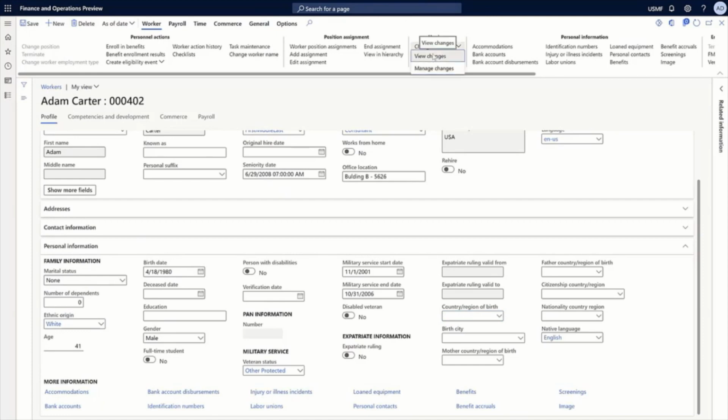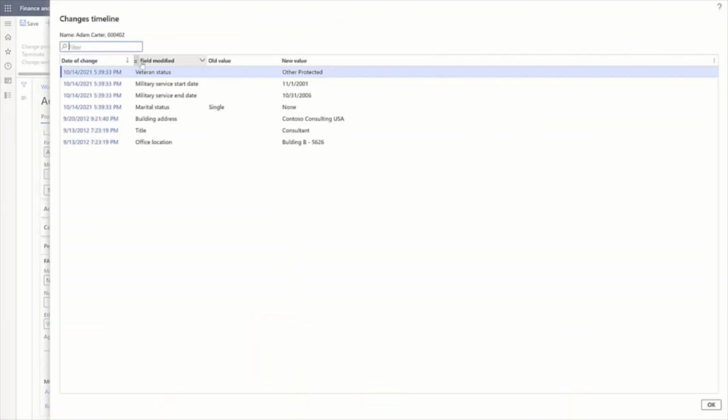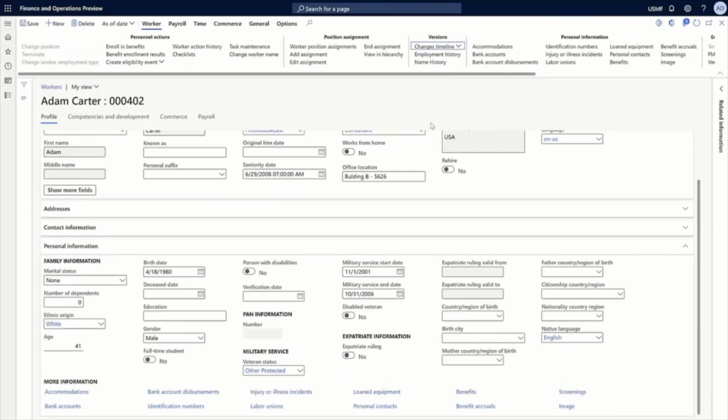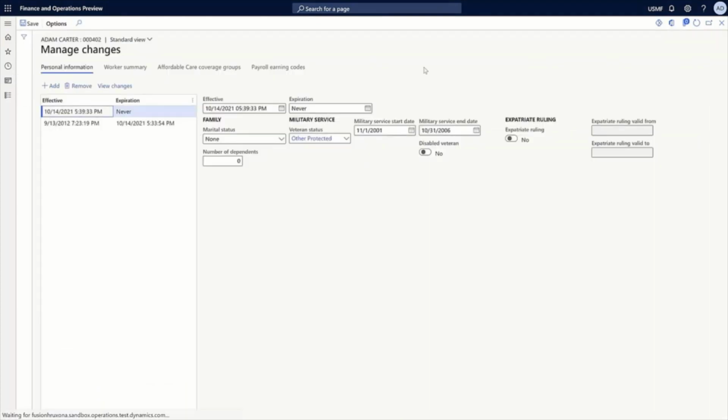And if I use the Changes timeline and select View Changes, you can see 3 records are created. I can see that the fields that were modified were veteran status, military service start date, and end date with the values that I entered. Again, if I use Changes timeline and click Manage Changes, I can see those details.